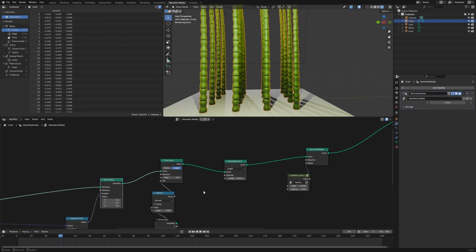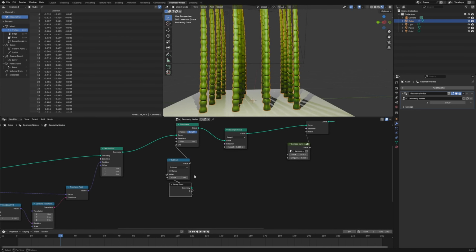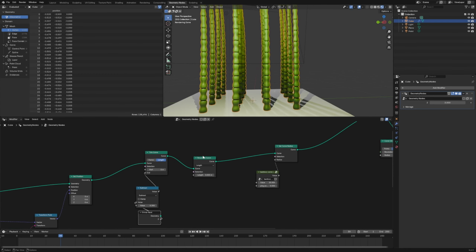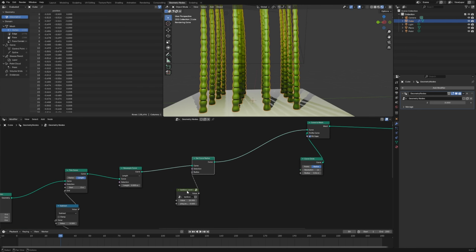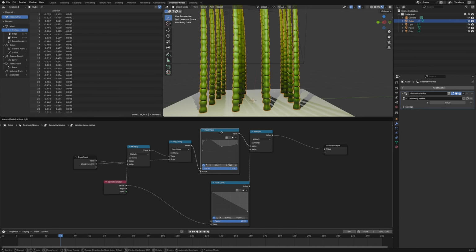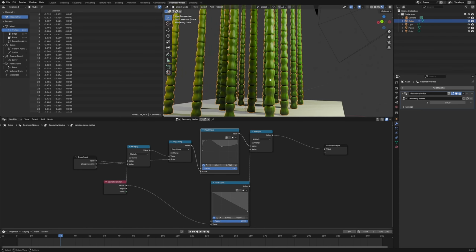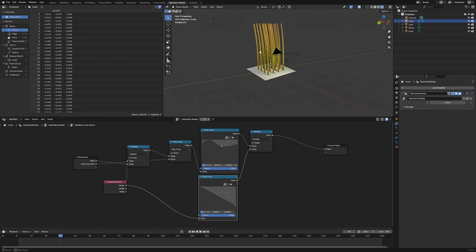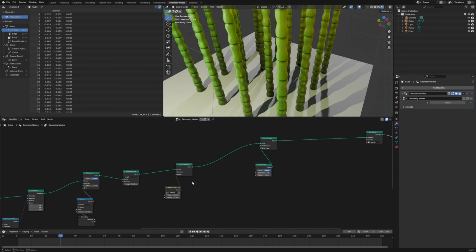Nice. And then we have that going in through there. We trim the curve, we cut off a little bit of the end to make sure that the points will not instance or resample depending on the overall length of the curves, because they'll always be less than the overall max length. We resample it again, and then we set a curve radius. And then inside there, we're doing this clever way of using the spline parameter, multiplying it, ping-ponging it. That way we have it repeating over a series of values. We're using this float curve to make this bamboo shape on the actual curve itself. And then we're scaling it a little bit with the spline parameter as well. So the tips taper a little bit with this float curve.